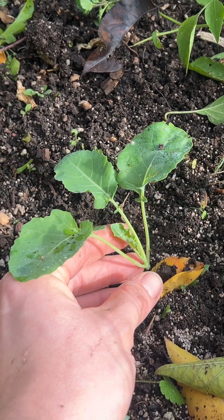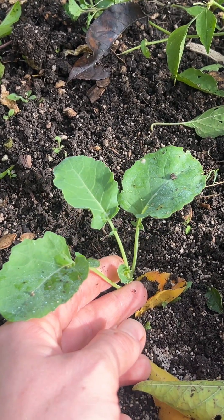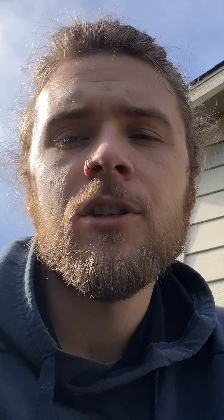Here's one of the broccoli. They haven't been going crazy fast still, but they had just two tiny leaves when I transplanted them, so they're definitely starting to pop now. Sometimes it just takes three or four weeks for things to get set before they really can get a grip with their roots and really start going for it.